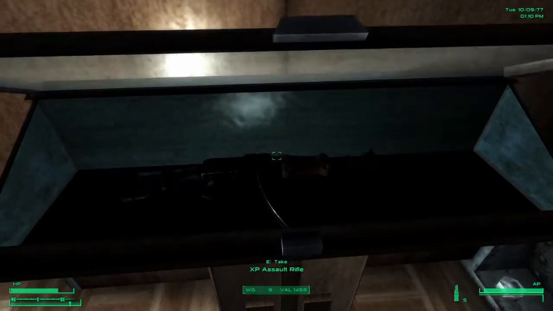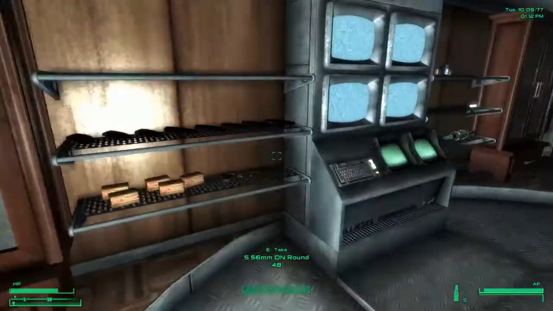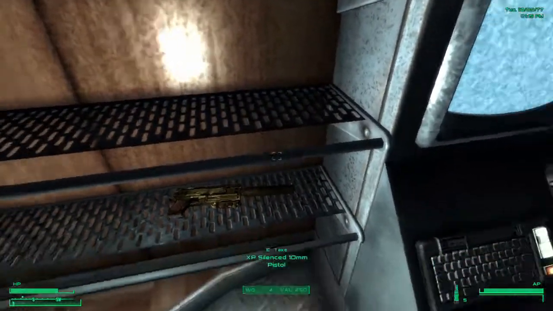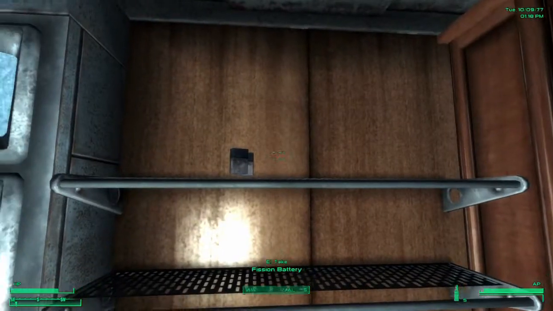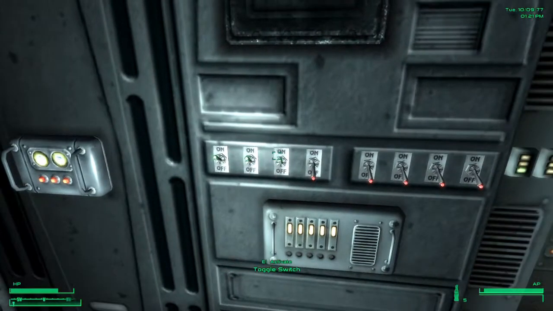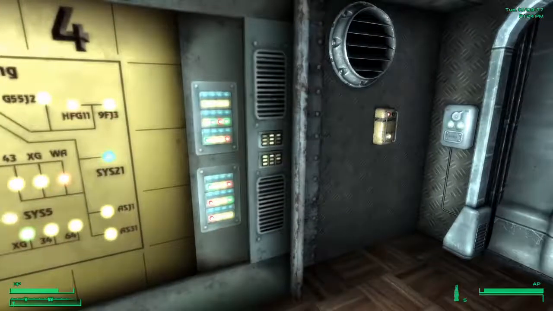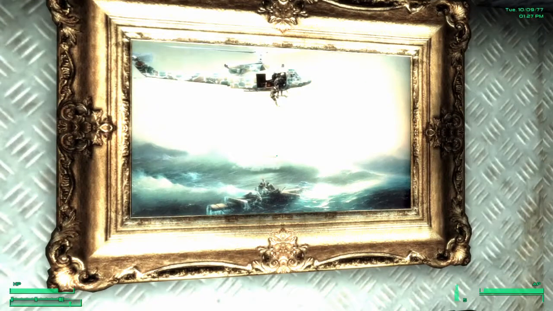We got a clock. Oh shit, an XP assault rifle. Nice. Cabinet, I don't know why I clicked that. It said empty. I need ammunition. Overseer was making sure that he was staying safe. Alright, cool. What is this? On. Oh shit, look at us. We're toggling everything on. I don't know what we're toggling on, but we're doing stuff. That's what it's all about, doing stuff, baby. Look at this cool picture. Some soldiers in a helicopter trying to help somebody on a crashed ship.